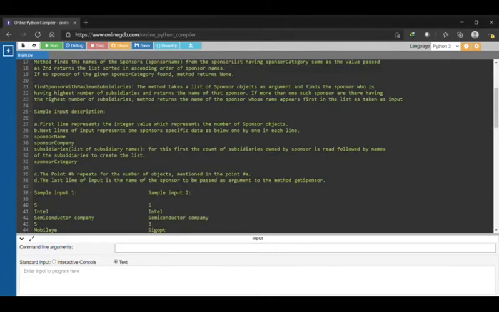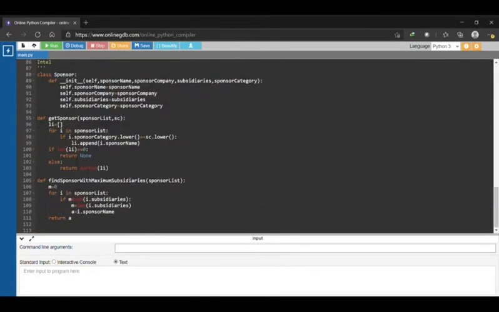Now we have to write the main function. The first line represents the integer value for the number of objects.